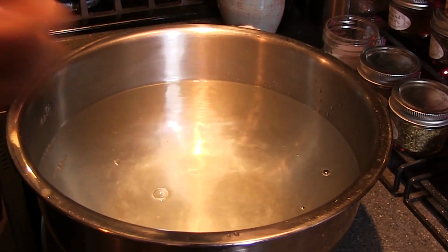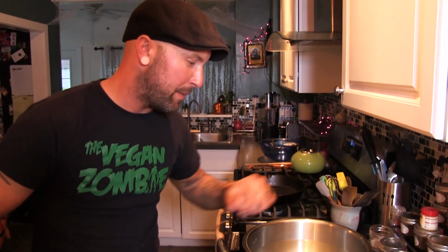So I'm going to peel all of these apples, and I have a nice brown spot. Don't worry about the brownies, you know. They're going to be cooked in a cast iron. Unless that scares you, then you can cut it off. But I got a big bowl of water right here, and also the juice of a lemon to help keep it from turning all brown and gross before you even get to put it in the pan.